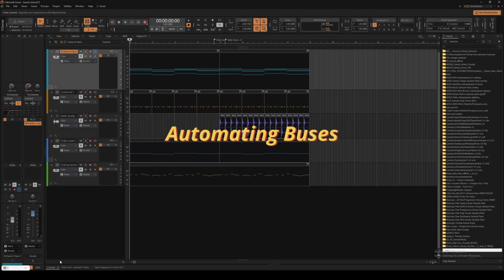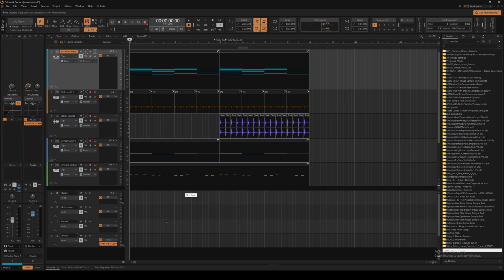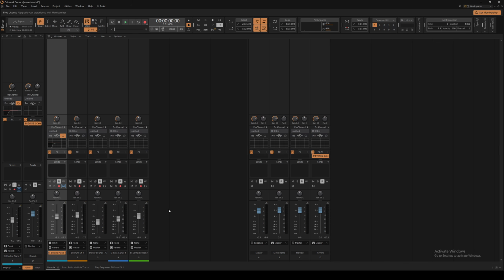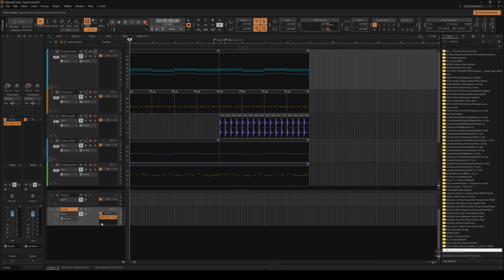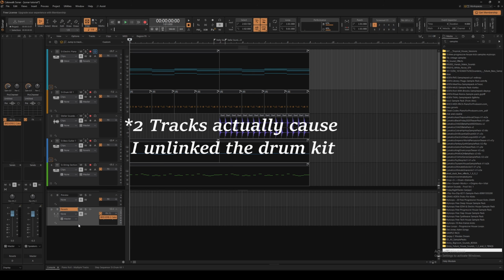Now let's see even more in detail. At the bottom here, if you drag this bus pane up, you left click and drag it up, you will see these four tracks. These are the same as these four tracks. These are the buses. And you will also see this reverb bus that we just created. These three tracks are linked with this bus.